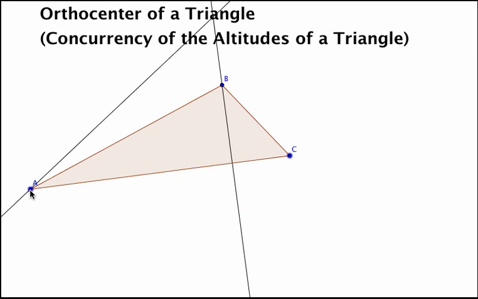Here, you can see that we have a line that goes through A. It doesn't actually intersect this side. And the reason why is because if you tried to intersect the side at any point, you couldn't intersect it at a right angle. So instead, you have to imagine a line going through BC, extending out to the point at which it is going to actually intersect this line at a right angle.